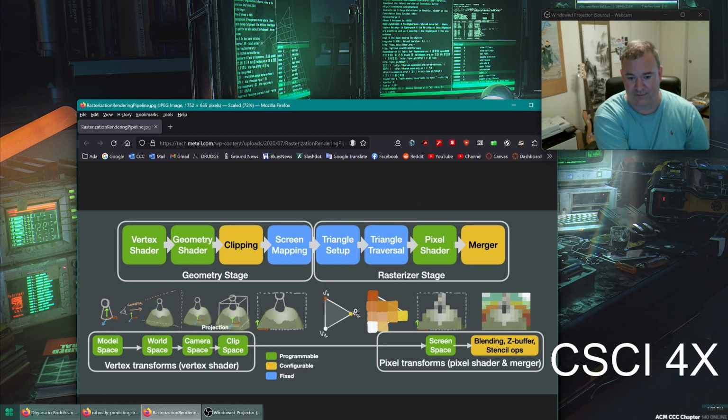So basically, you've got these 3 points on the screen somehow, and they're going to be filled in with, if you're doing flat shading, just let's say you're drawing a red triangle, everything's red. And it just puts red pixels in on every row that is inside of that triangle. And then you're done. But in most cases, you're going to be grabbing textures, you're going to be grabbing normal map data, you're going to be getting lighting, and all these things. There's a lot of math that goes on to put a pixel on the screen at that point on the triangle, and then you repeat for the next triangle.